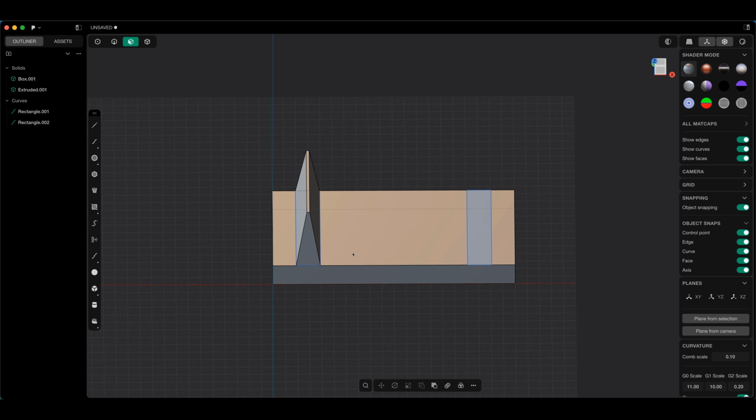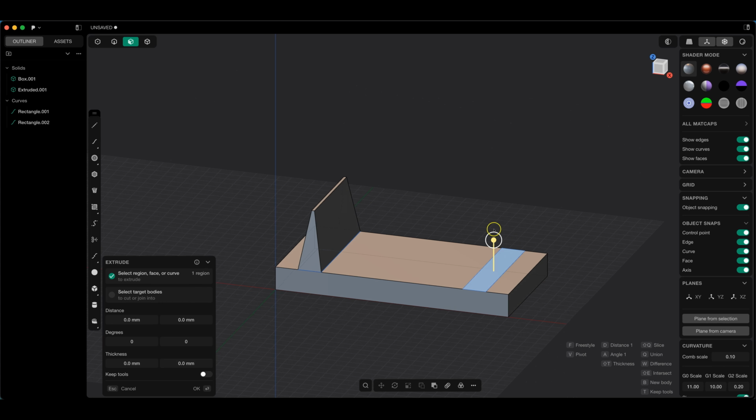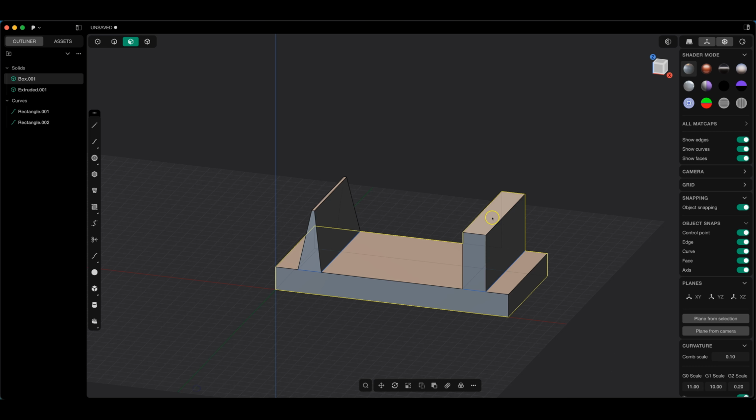I will create another solid based on this geometry. I select the geometry. The extrude command was activated automatically. I press the D key. I type 50 and press Enter. And now if you want to create a new solid, click Enter. And if you want to create another solid fragment, click the Q key and indicate the solid to which you want to join this solid fragment. And we click OK. And now we created another solid fragment. I turn off the visibility of flat geometries.